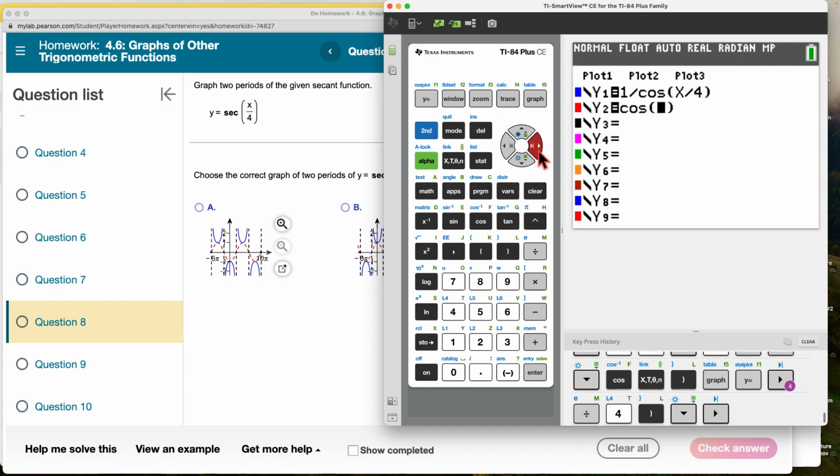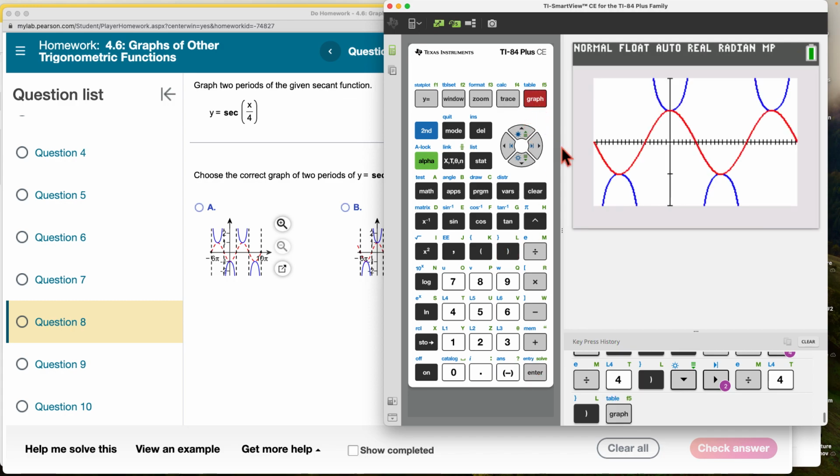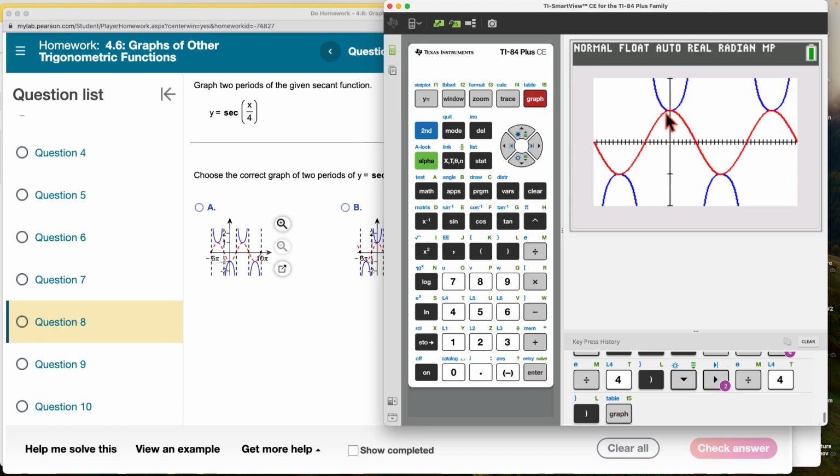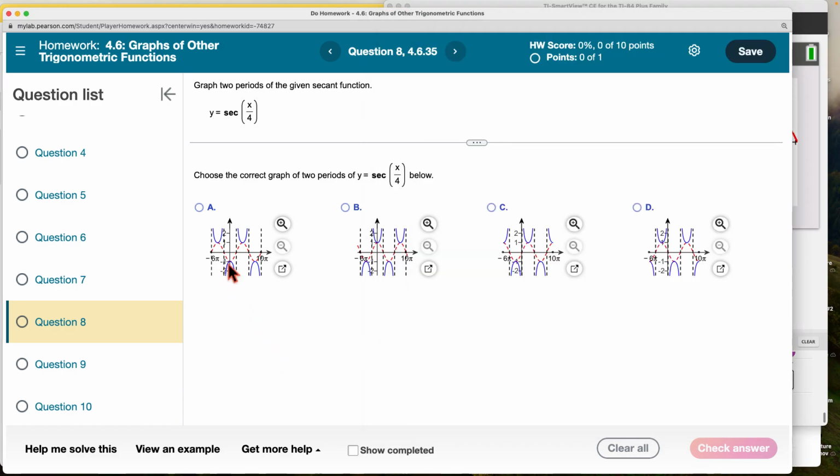And again, they're also graphing the cosine divided by 4. And we see it spread out this way. So now which graph is the correct graph? I'm able to match it up from here, right? It's right on the y-axis, so this one's not it. This one must be it. Yeah, so it's got to be B.